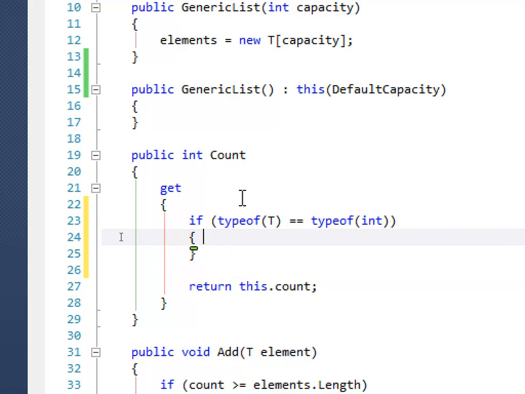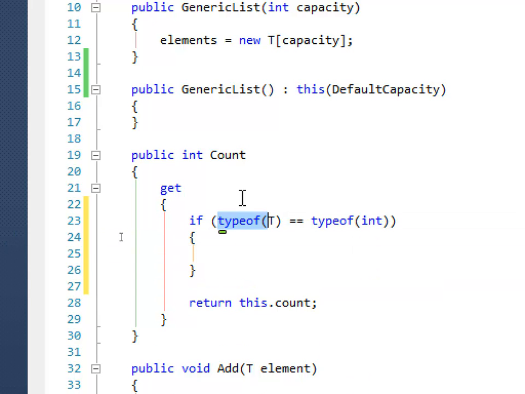Yeah, you can also say T is int. Or like this. You can try to cast it.